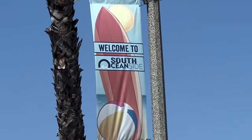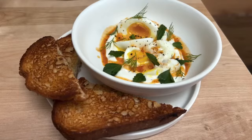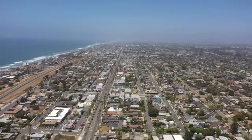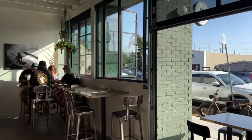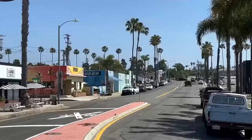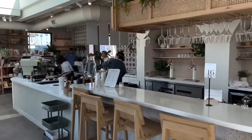South Oceanside starts anywhere below Oceanside Boulevard, but I'm going to first start off with some great places to wake up with and have some breakfast just above Oceanside Boulevard. If you're traveling from downtown Oceanside, you will most likely be traveling south on Coast Highway. A few blocks north before South Oceanside begins are more great places to eat and to refuel with some coffee.